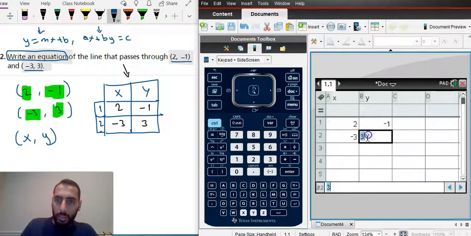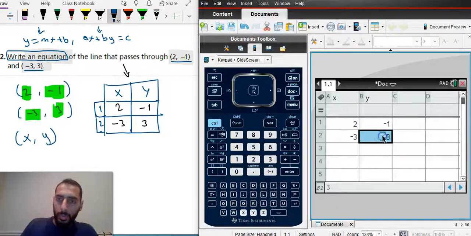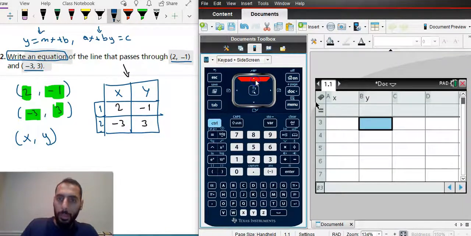This is still here, it didn't record it. That's why you have to press enter or just move it down. Enter is going to put it down here, or you just move it down. Now it's going to record it. Now that will work after this point. Leave this box under the three, so don't change the position of this.